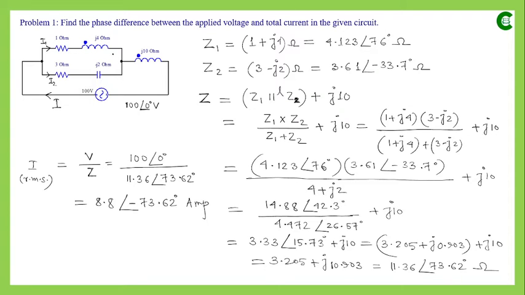Now value wise also, we can see that we have two inductors, and their reactance values are j4 and j10, and we have only one capacitor, and that reactance value is minus j2. So from the values themselves, it is obvious that the inductive effect will be more in this circuit than the capacitive effect. And value wise also, we have proved that the phase angle is negative, so the current is lagging the applied voltage. Now we will move on to the next problem.